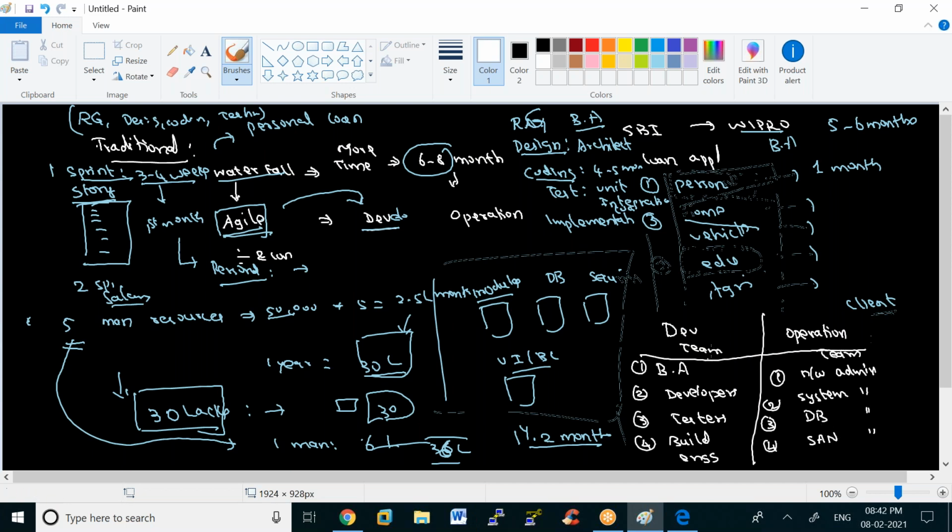So development of the application is the part of the development team. After the application has been developed, that application needs to be hosted on the server. So keeping the server ready, ensuring the server's high availability, that is, accessing the application which is running on the server 24/7, by ensuring load balancing, and by ensuring features like auto scaling in the server.